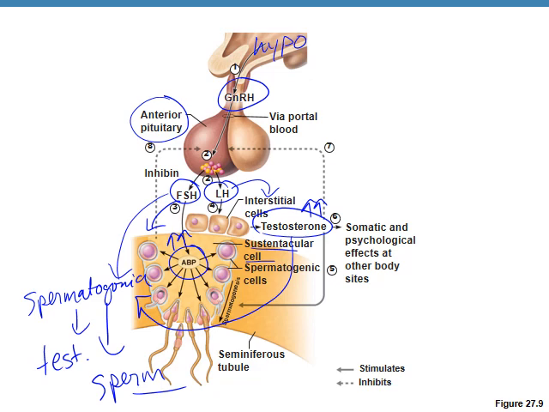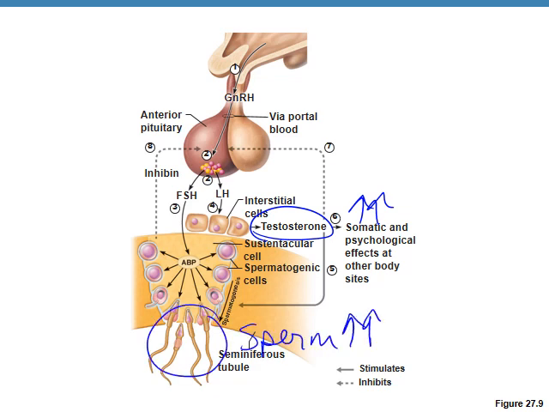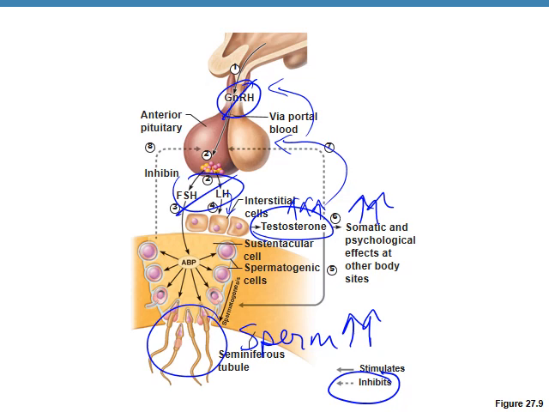So now what are they talking about, this negative feedback? They're saying if your testosterone level is high, or if your sperm level is high, that can inhibit GnRH, FSH, and LH. Turn it off. So if LH triggered your interstitial cells and you're making tons of testosterone, basically this elevated testosterone can go back and shut off hormone production. We've started the process that you told us to start. We're doing it. We're making testosterone. Don't tell us to keep making testosterone, right? It's kind of a conservation of energy. We're already doing what you told us. You can shut those off.